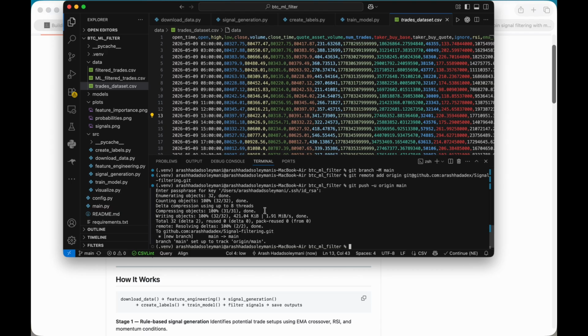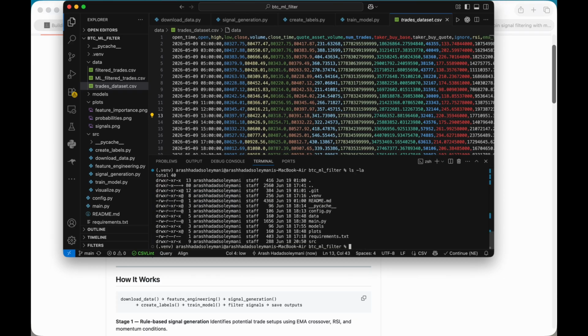Basically, when you create a virtual environment, as you can see here, the .venv in the parentheses tells us that the virtual environment is activated in my directory. For example, if I run ls -a, you can see the .venv means I have installed a virtual environment in this directory.